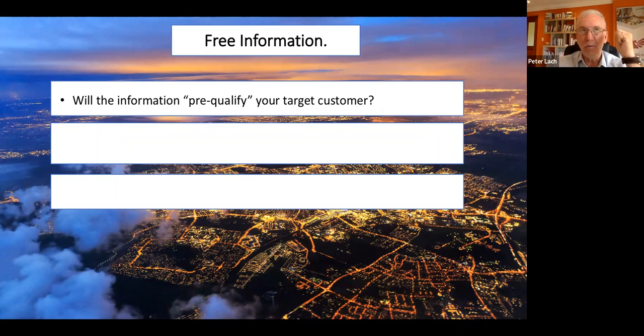Okay. So why this is important is because the way these messages are structured by most small businesses is really poor, right? So for example, a chiropractor offering free pain relief information can often be dismissed as being too generic for most people, okay? If you've just got some general form of pain, you're probably not really going to pay much attention to that message. Whereas if you've got free pain relief information for fibromyalgia sufferers that have continuous body pain, right? And you target that specific niche market, you can immediately grab the attention of those specific prospects. That's why I said at the beginning, your ability to really target your ideal client becomes important.